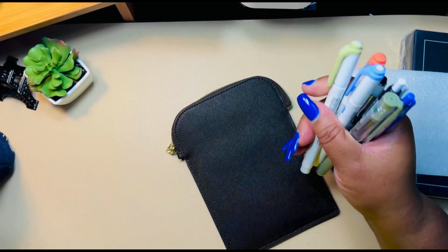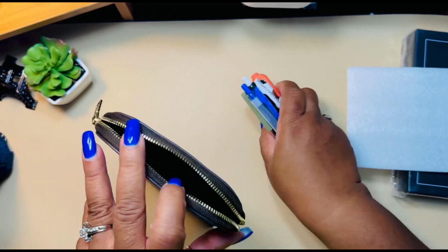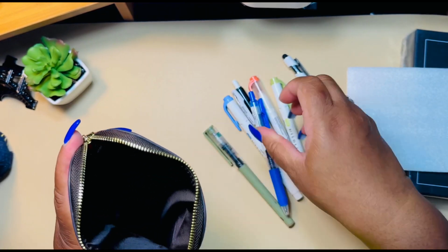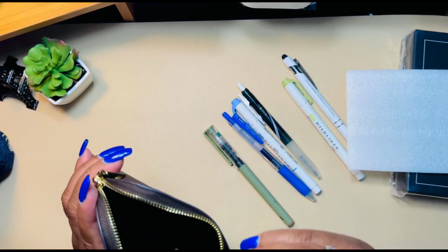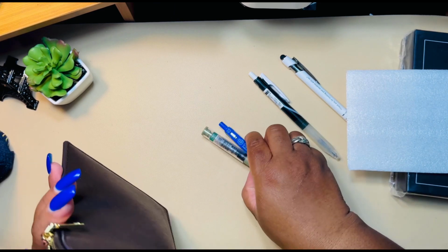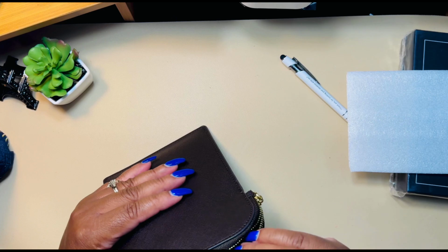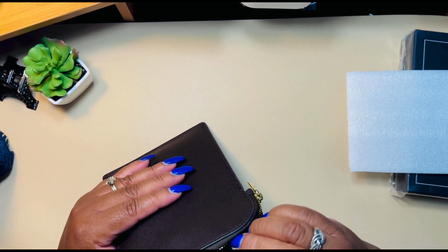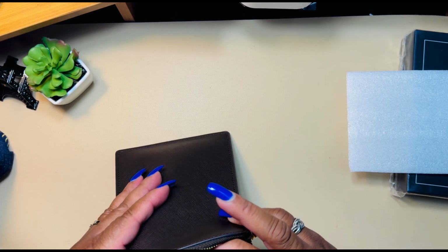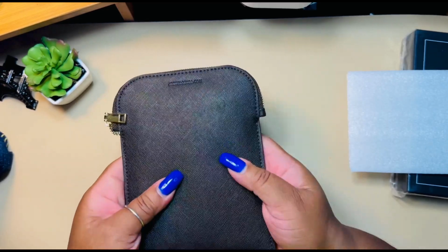And Jane said that it would just kind of lie flat. Kind of deep. Let's see. Pretty deep. So let's see how many I can get in here. Again, these wouldn't be writing utensils that I would use in here, because these are the ones that I use at my desk. And oh wow, so how many do I have in here? I have three highlighters and four pens. That's pretty nice.